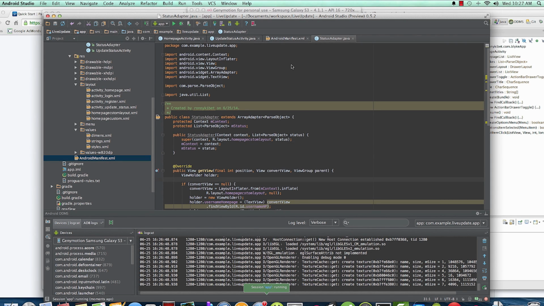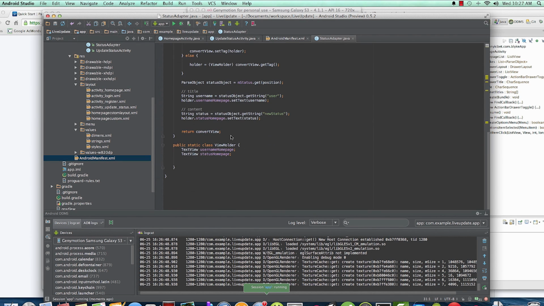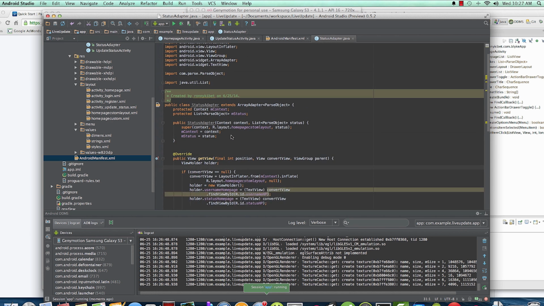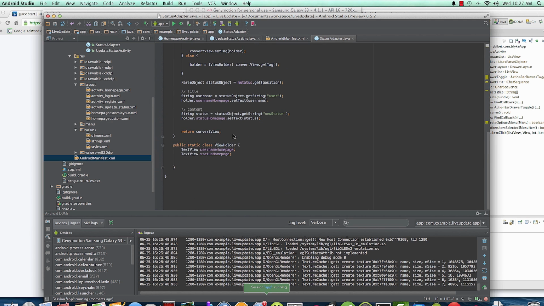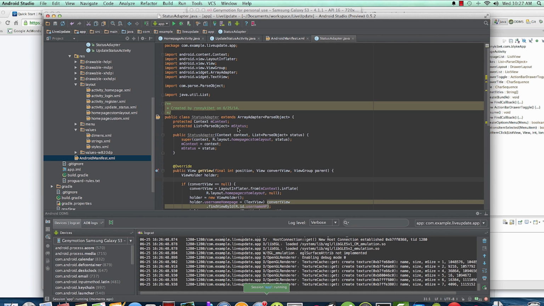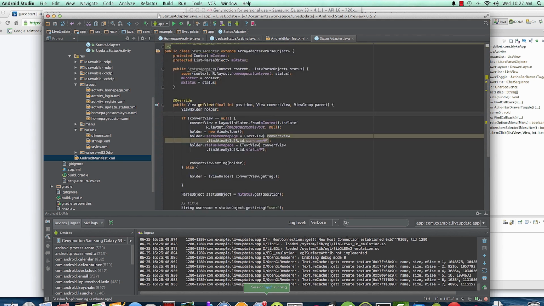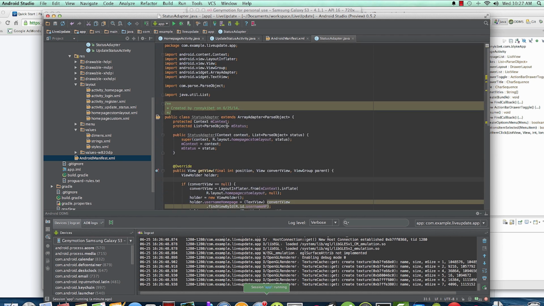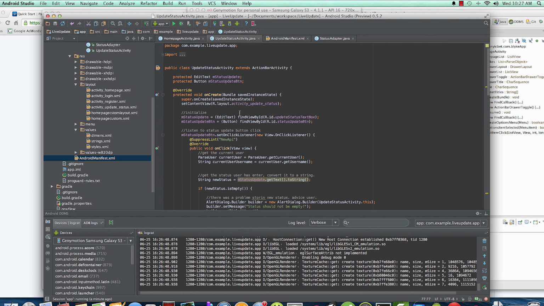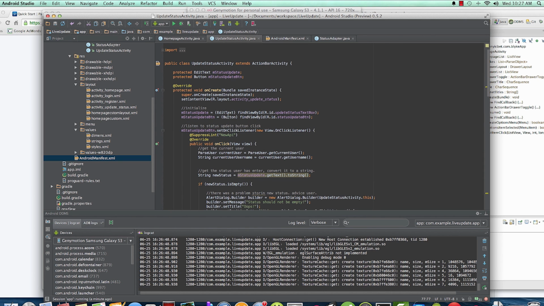Okay, welcome back. In our previous video, we talked about how to create this custom adapter. In this one, we're going to see how we are going to use it now, because as you can see here, it says cast status adapters never used. So this is an adapter that I'll be providing for you guys, and you can reuse it in your own apps.